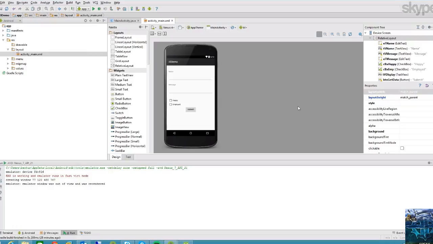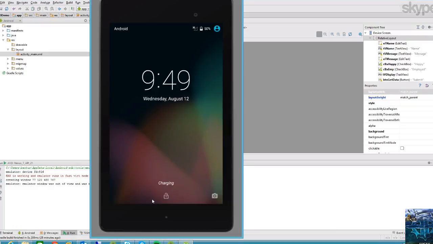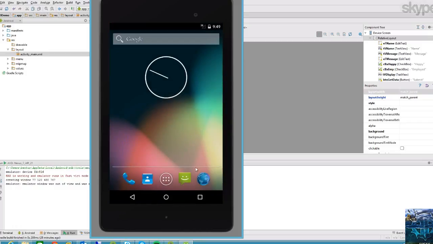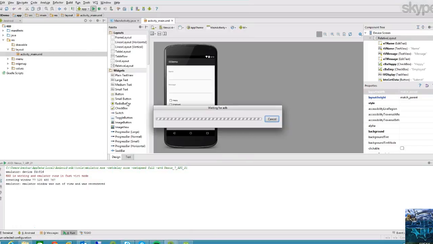All right, let's go look at our emulator. By now it should be fine. Yeah, let's look at our emulator. Yes, unlock it, and then let's hit run. Okay, let's hit run. On our Android Studio, we're done here. So we have to run our application. Just click on Android Studio. Okay, hit run. Okay.